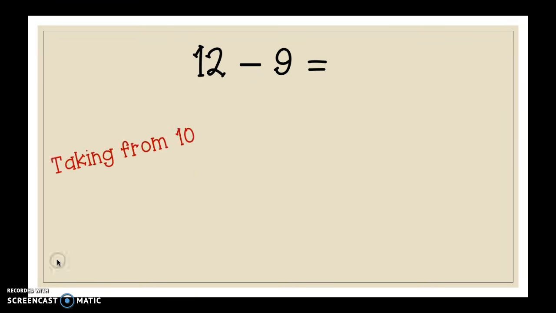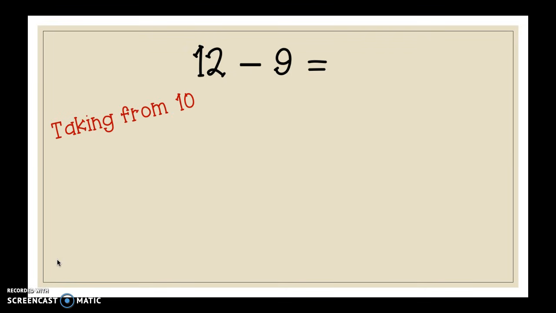Here we go. First, we're going to start with taking from 10. You don't have to write taking from 10 on your board or in your math journal. That's a lot of extra writing. We're just going to go ahead and know that that's the strategy we're going to try right now. Go ahead and write 12 minus 9. All right, we're going to take from a 10. Now, normally, we draw the 12. But we've been drawing numbers so much that we know, actually, that we're looking for a 10. So what I'm going to have you do right now is draw a number bond out of that 12.